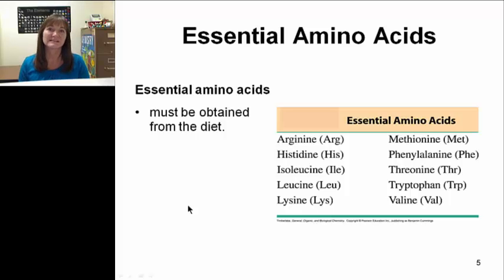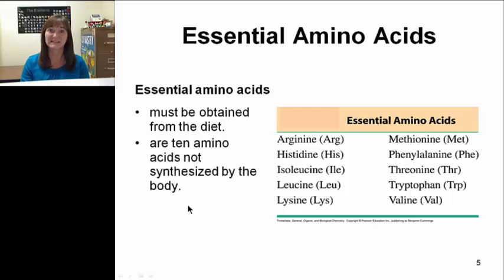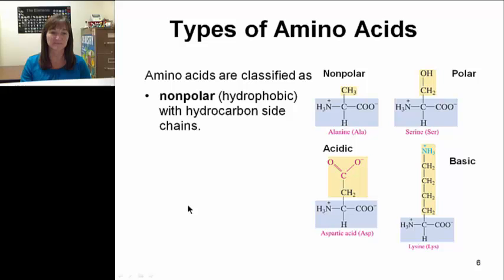Okay, some of our amino acids are called essential amino acids. These are 10 amino acids that you can only get from your diet, because they are not synthesized in the body. Some of the other amino acids, it's not a big deal if you get them from your diet because our body can make them, but not these 10 essential amino acids. They are prevalent in meats and dairy products. If you are, however, like a vegetarian or a vegan, it is possible to still get these amino acids from some of your grains, but you have to definitely be intentional about what grains you're choosing to eat and things like that, so you can make sure you're getting these 10 essential amino acids.